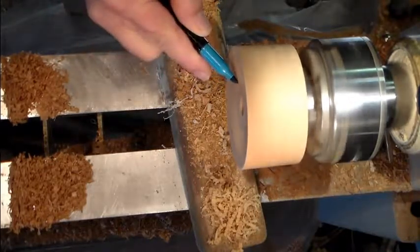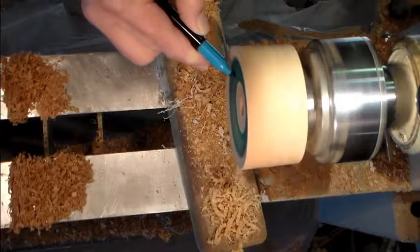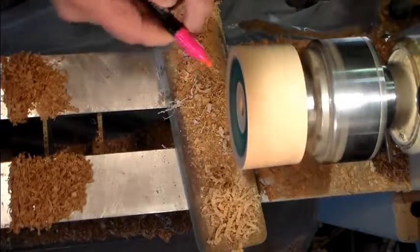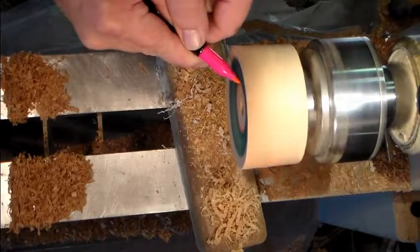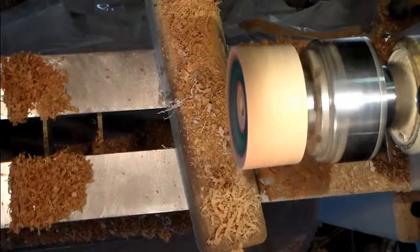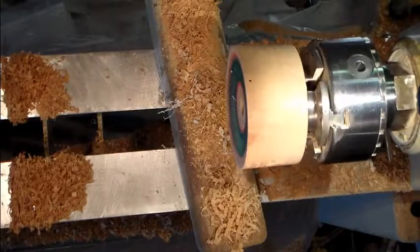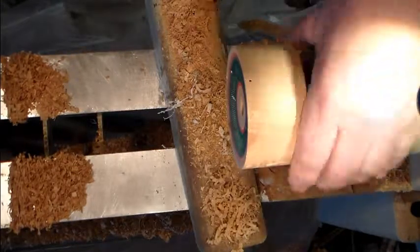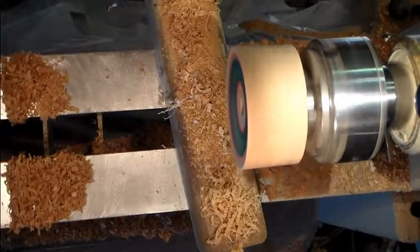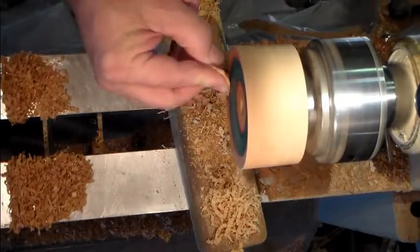How about blue? I don't know. Let's do a pink outline. Can't see it right now. Wait until it gets done. All right, I'm gonna put some finish on it. Probably smear the... not too bad.